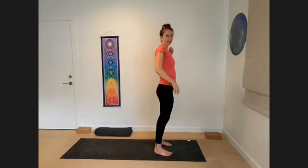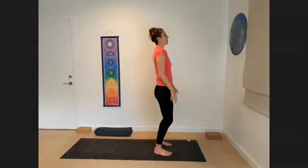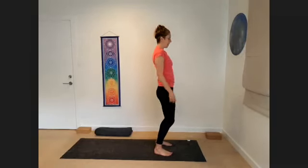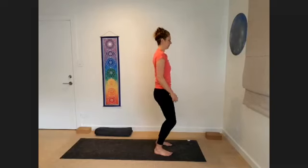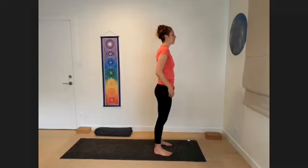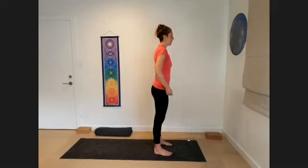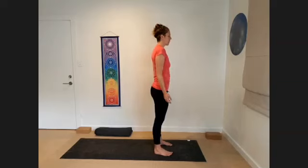You might even want to add in that little bit of balance here just to release it out, kind of dropping the shoulders, softening through the knees. Add that little bit of balance. And then slowly bring yourself to stillness. Maybe the eyes closed down or a soft gaze. And just notice what there is to notice in your body right now.